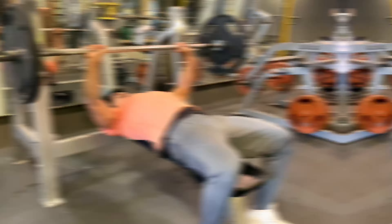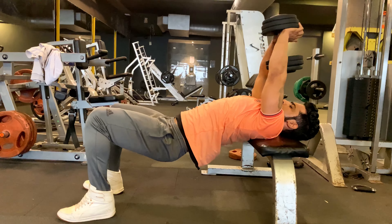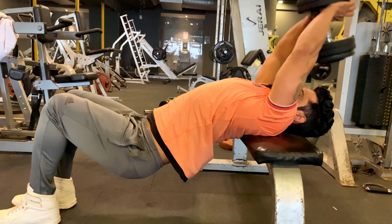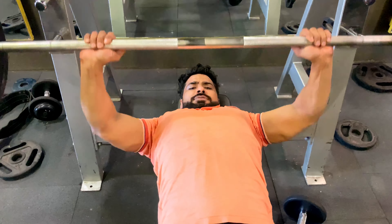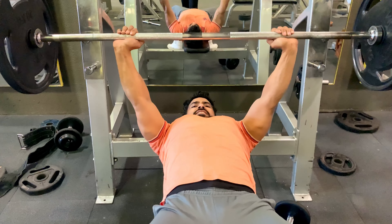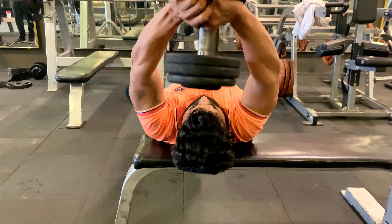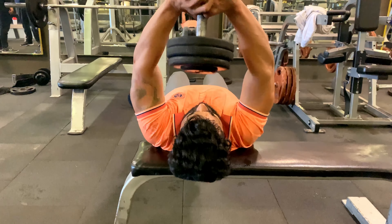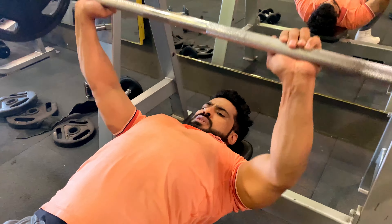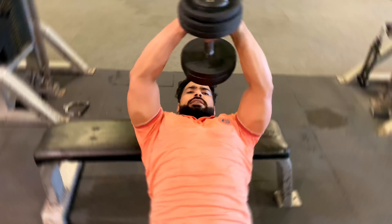After three sets, taking a one-minute break and sipping my drink — EAA and glutamine. Moving on to the next compound set: bench press and pullover. I'm going to do three sets with 20 reps. This exercise mainly targets the middle chest. If you are new to the bench press, work with a spotter. The dumbbell pullover is a widely used resistance exercise that primarily strengthens the chest, the large wing-shaped muscle in the back, and improves core stability. Bench press can effectively build chest, arm, and shoulder muscles.